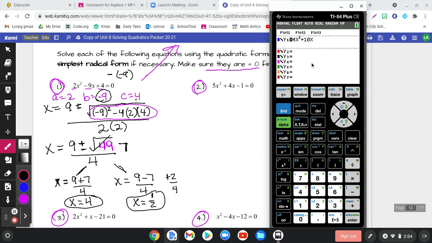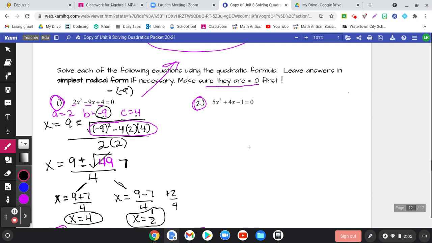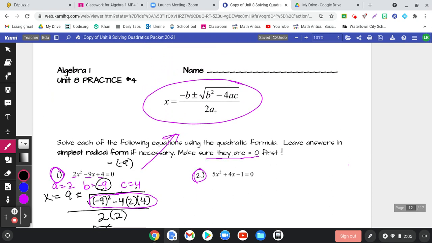If I were to have typed that initial problem into my calculator, 2x squared minus 9x plus 4, and said, what are the zeros? Well, I can see it hits 4, but I can't tell what the other one is. Maybe it's a half, maybe it's 3/4, but you just found it right here. Here's your one root, 4, and here's your other root, 1/2. So that's why we can't always use the graph, because if it's not a whole number, you can't tell what the fraction is.